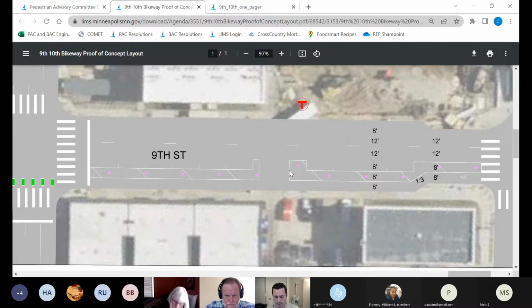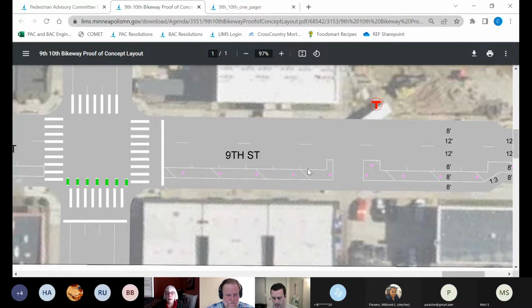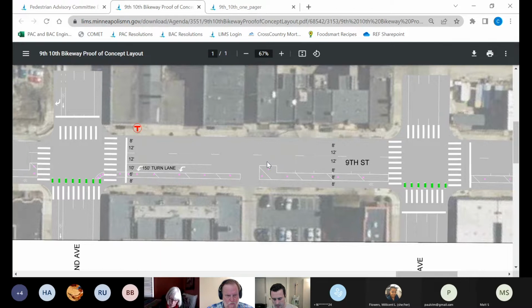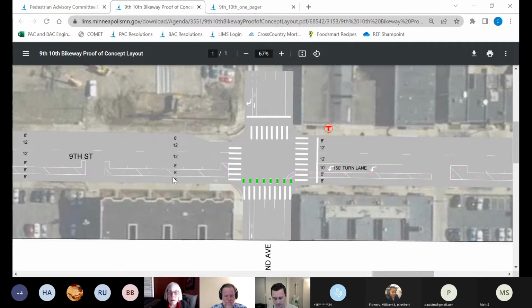So starting on 9th, I'm just going to move through this and then we can come back for questions. We've got a parking protected bikeway, looking at some pretty wide buffer here and bike lane. 9th is 2 lanes on here until we get a little further into the corridor. Similarly to the other stuff, some of the details that we'll look at are protected elements and how we want to protect, which are also added benefits for pedestrians in virtually all cases where we use protected elements. That makes the crossing distance shorter where they're crossing motorized vehicles in the space.